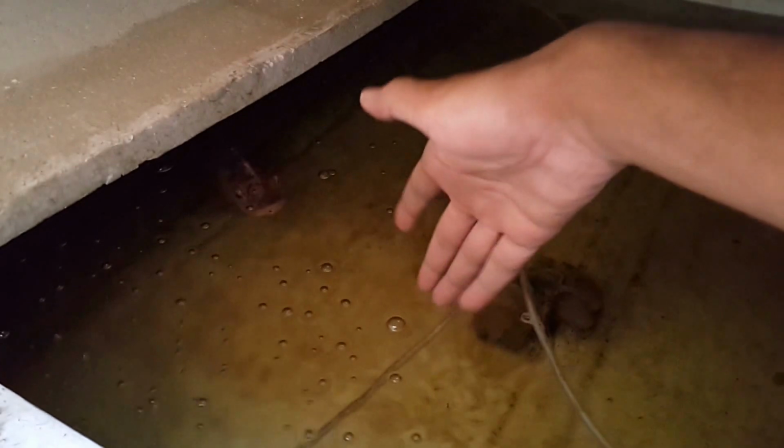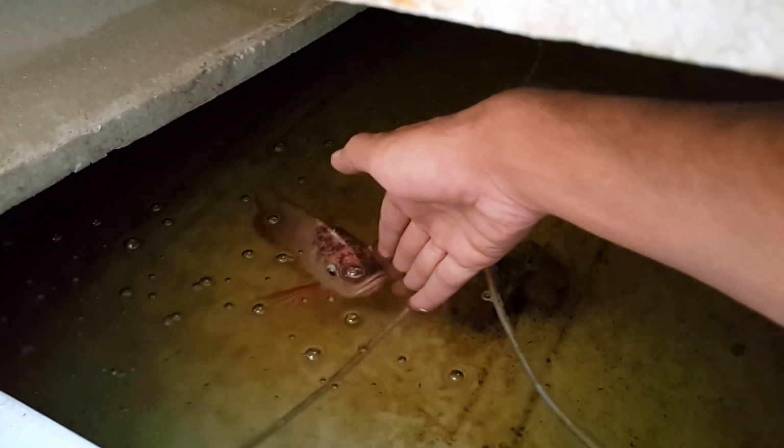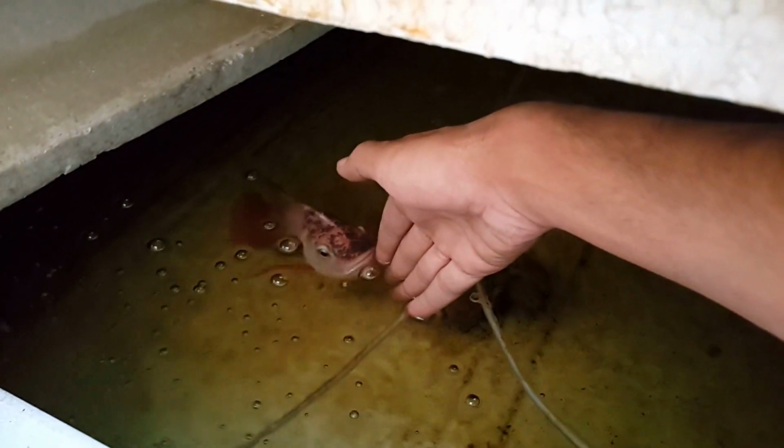Let's see if I can get my hand in there and get him to come. Look, hey Danny, look at that. And Danny don't care. Danny comes and checks out those worms. Now Danny also got fed a while back, so he's not all that hungry. Let's not let him gulp up a whole bit of air.